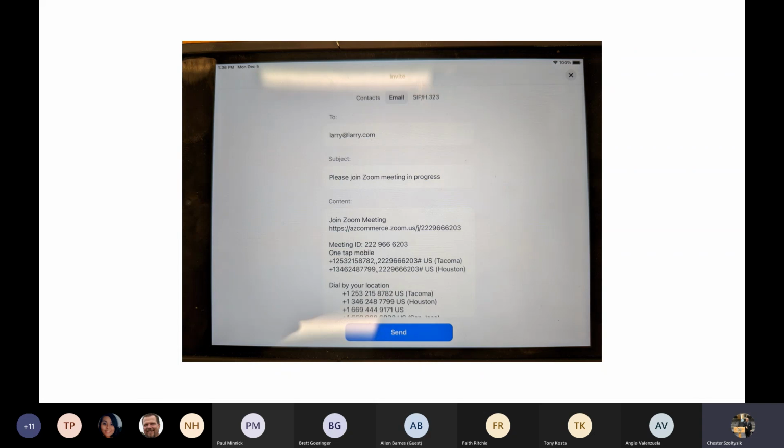I'm showing email here, so you can send an email to Larry at larry.com, as an example, and say, hey, please join my Zoom meeting. Or if you notice on that screen, you also have the meeting ID available. You can share the meeting ID with people. Maybe you have someone on the phone that says, hey, what's the meeting ID? It's right there. You can just read it to them and they can join the meeting from their computer.